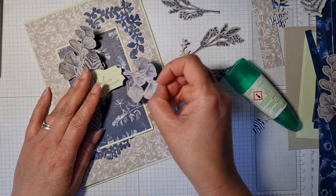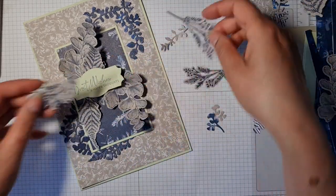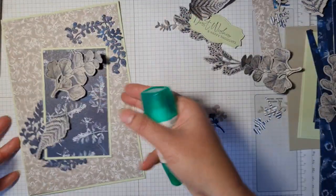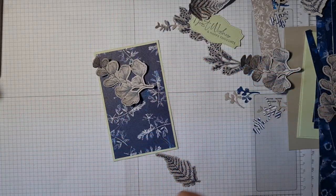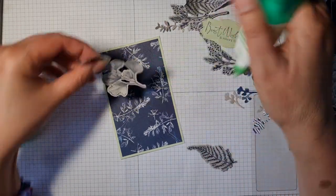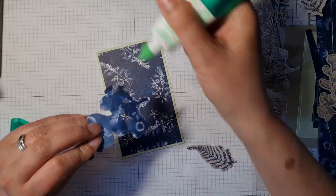Yeah, so the idea is that these are all going to kind of come from the middle. I'm wondering whether just to get on and stick it down, because otherwise I'm just going to be faffing around for ages. So let's just use this section here, because I'm undecided about what to do about those corners. So I know I definitely want to have that in the middle as my focal point. So I'm going to stick, oh, is that the wrong one? Yeah, go back to this one.